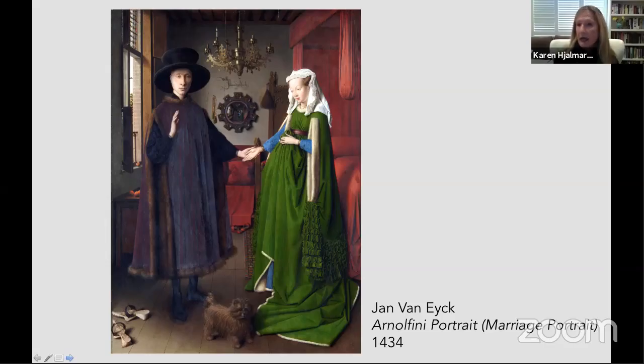and later it became Antwerp and then eventually went into Amsterdam. But at this time, Bruges was a very significant trading center. And Arnolfini was actually Italian, and he was a high-born Italian who came to Bruges to do some trading and business. So he didn't live in Bruges permanently, he lived part-time there. This painting was a means of recording his wedding to his bride.